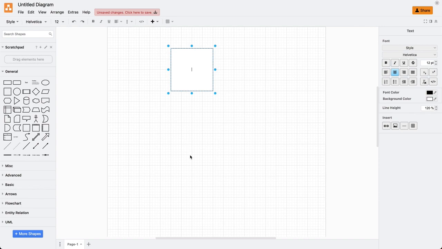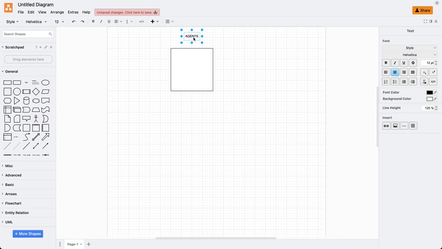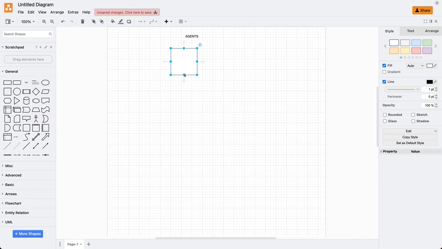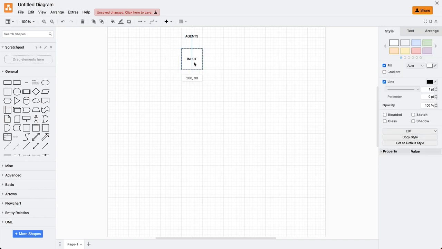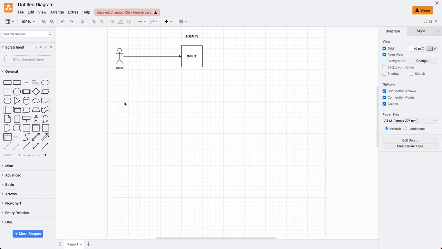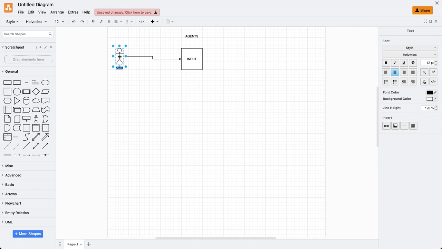So let's start with the concept of an agent. We will be discussing agents. Now, this entire cycle starts with input. Input is nothing but the question or the prompt which is going to be received from the end user. So the end user will interact with the agent through an input. I'm just going to change this to end user.